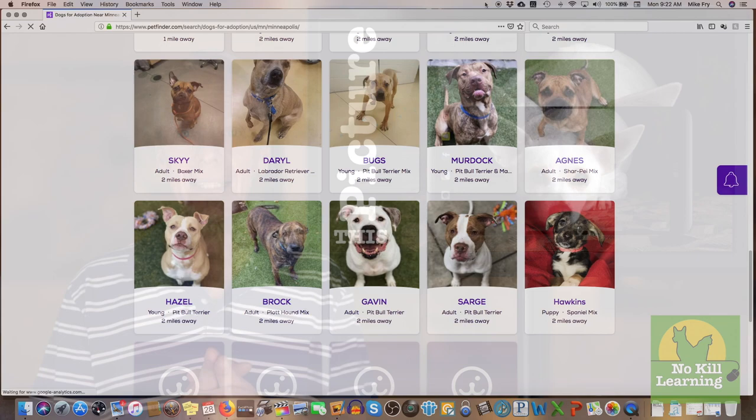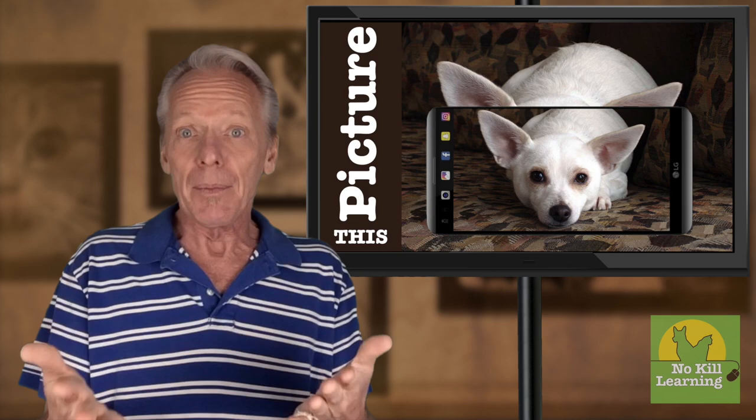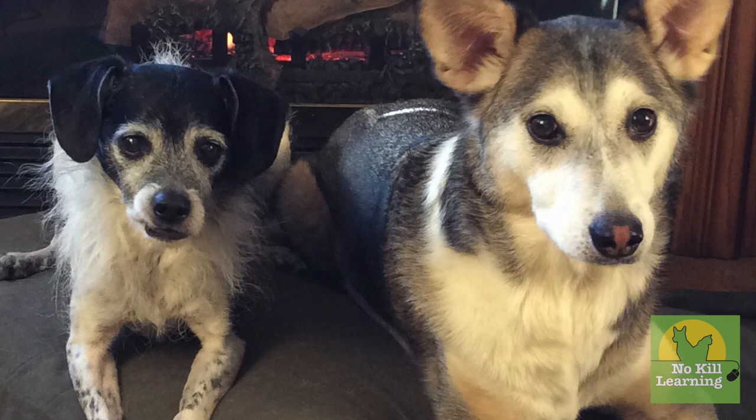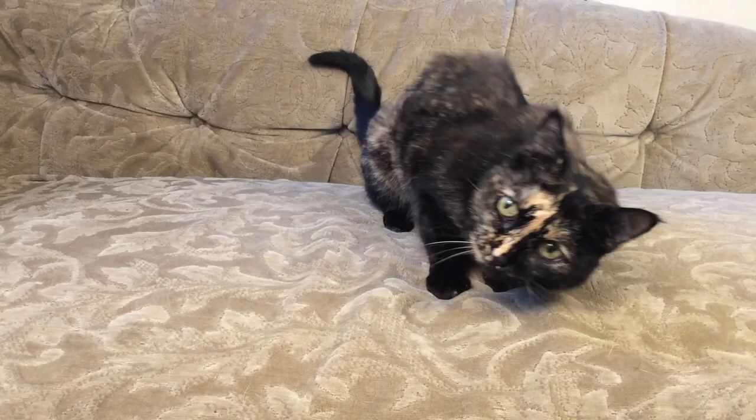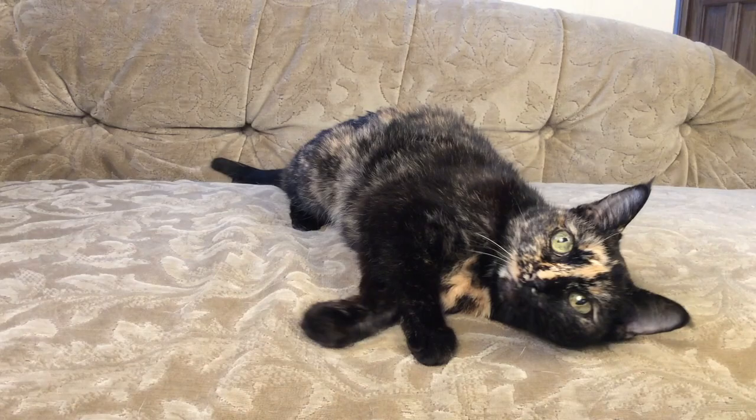Tip number six: photo bursts and short videos for moving animals. We've all had the experience of trying to photograph a pet that won't sit still. By the time you click the camera shutter, the pet has moved and what would have been the perfect shot turns out to be a total mess. But most cameras have a shooting mode called something like burst — it's different on different cameras. Using burst mode, a series of photos are taken in rapid succession when the shutter is pressed, making it more likely that you'll capture the perfect shot on a moving pet. You can also take short video clips and export a single frame of the video as your perfect still image.